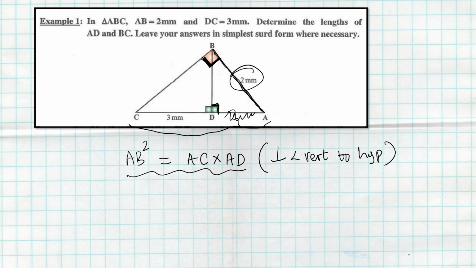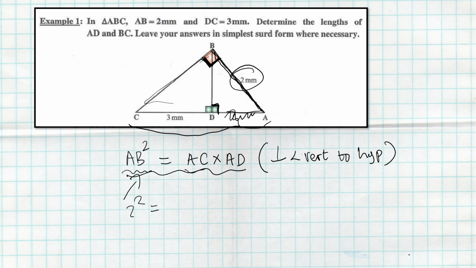Of the smaller triangle having the same unknown side, and also that is forming part of the side of a bigger triangle. You can see that AB is also the side of a bigger triangle. Then I can simply say AB squared, because AB is forming part of the smaller triangle and the bigger triangle. So I can say AB squared equals the length of the bigger triangle, which is AC, multiplied by the length of the smaller triangle. Okay, so then I just go and substitute my 2 squared, then also my AC.